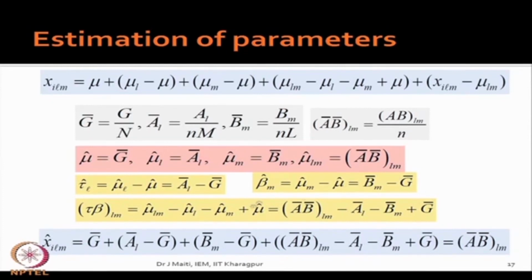Okay. And then what will be the predicted value of each observation? This will be except the E_ILM component. So, see this component is not there. Now, when we manipulate this one, what you will find out? You will find out that this one is nothing but AB bar LM. This is the joint, that cell averages are the predicted values. Getting me?